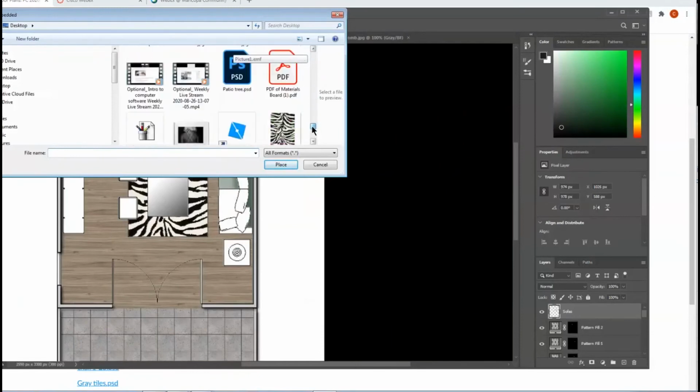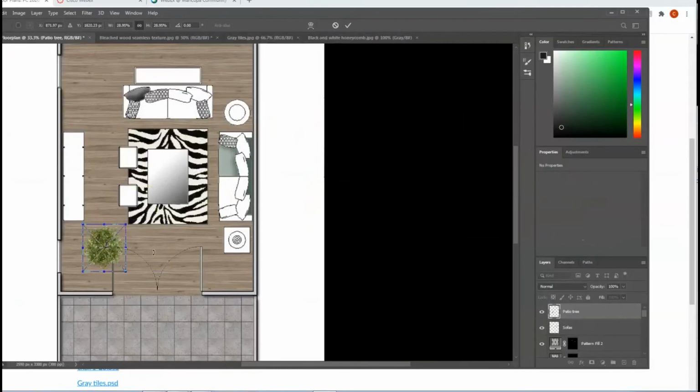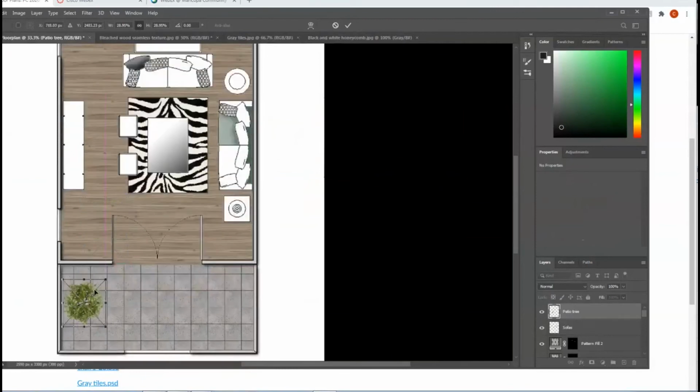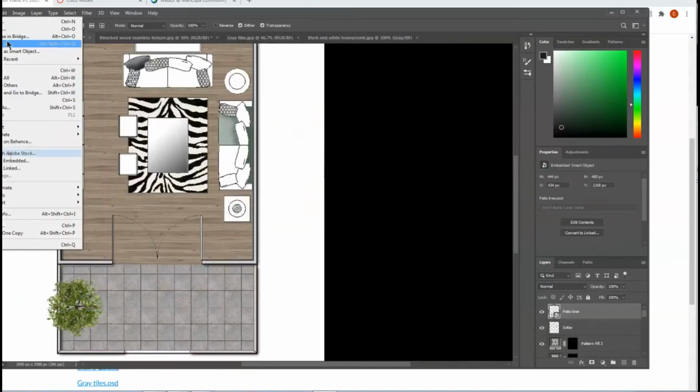What do I have? I have a patio tree. File. Let's see, what else do I have?